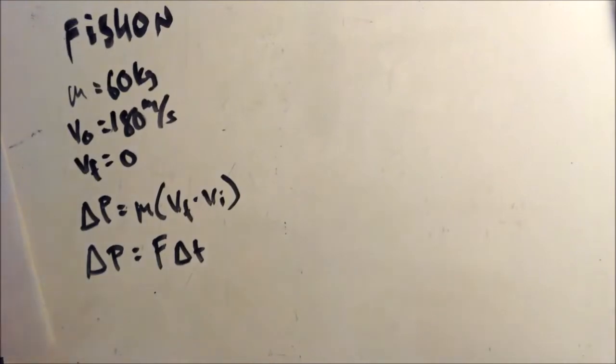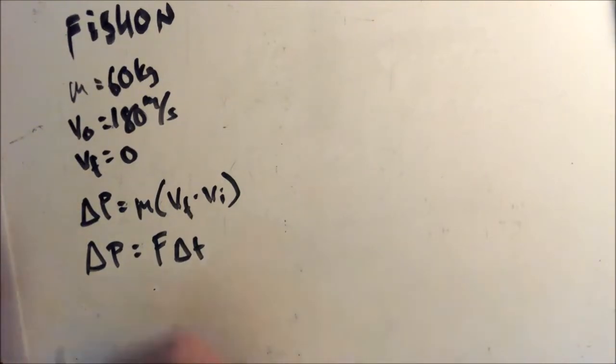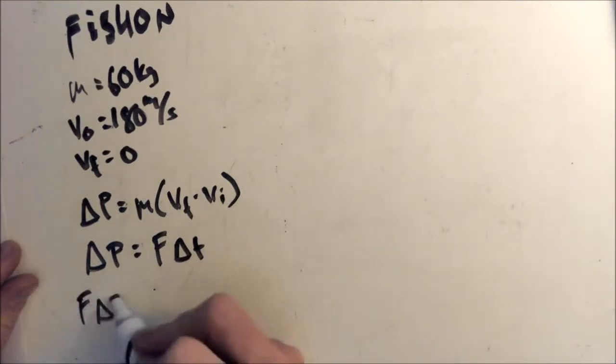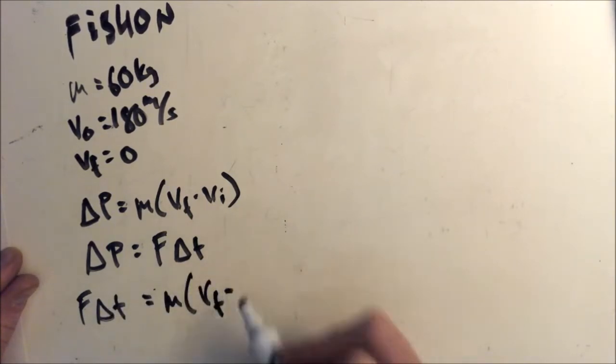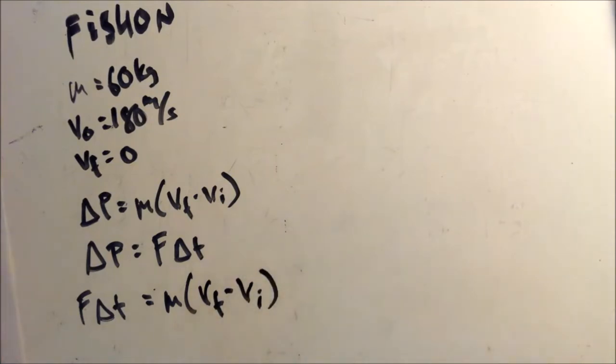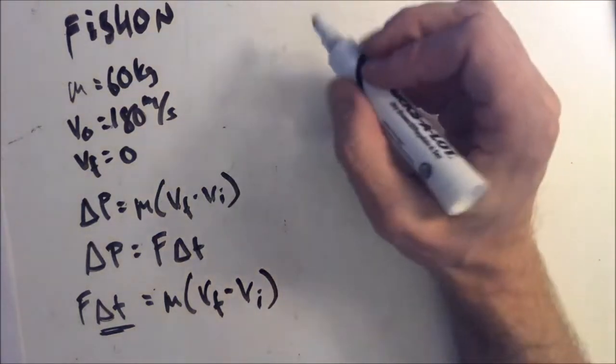Okay. Now, we know that our impulse is going to be the same, so we can set this one equal to this one and rewrite our equation as force delta T equals mass (VF minus VI). All right. So let's see if we know enough about this equation to actually solve it. We know our force. We don't know our time yet, but we do know our mass, our final velocity, and our initial velocity, leaving only one unknown. So we do know enough, and we can solve it.